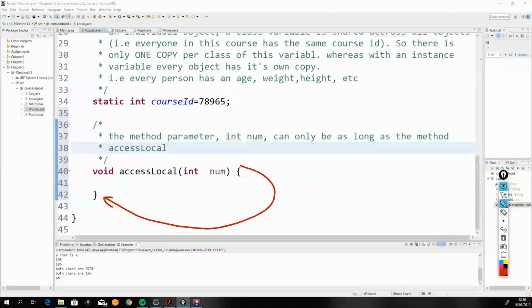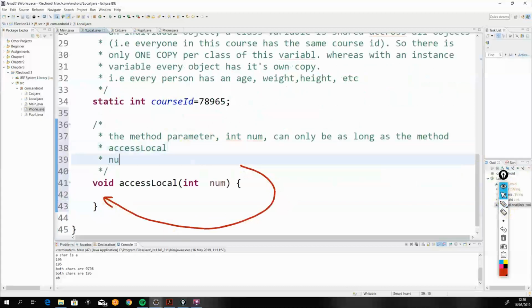A method parameter is a variable that's local to a method. So num is available only in the accessLocal method.